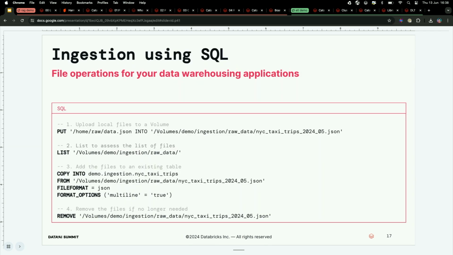Thanks a lot. So, of course, there would be much more to say. We just wanted to give one additional input around the ingestion use cases. If there are some members of the audience who prefer to just use pure SQL, that's also possible. So, for example, there are these handy commands to put or get files to a volume, just pure SQL. You can also list the files in the volume in SQL. You can also remove the files if you no longer need them. And, of course, you can run ingestion simply by running a COPY INTO command. All of these are supported with our SQL connectors, for example. So yeah, that's a bit on the ingestion use case.